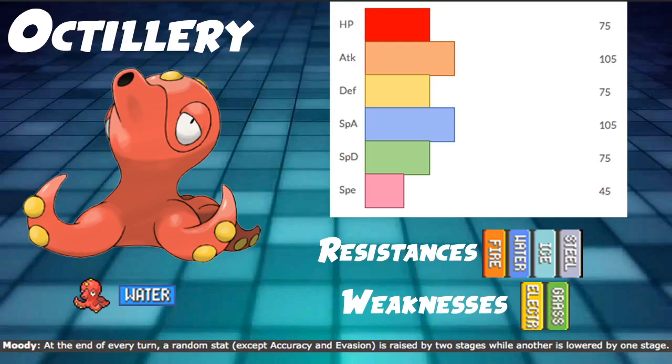As far as its ability goes, it's very interesting. It has the ability Moody, which at the end of every turn, a random stat is increased by 2, and then one other stat is lowered by 1. Very, very interesting. You can hit some really lucky stats, and you can hit some unfortunate things. You can go up in attack while it's a special attacker, and then go down in defense while your opponent's using 2 physical attack Pokemon. It's a very interesting ability, but at the same time, you could get your crazy stat boosts that just win the game.